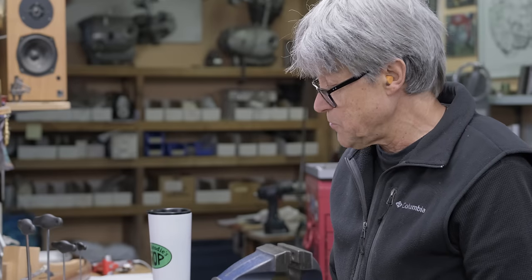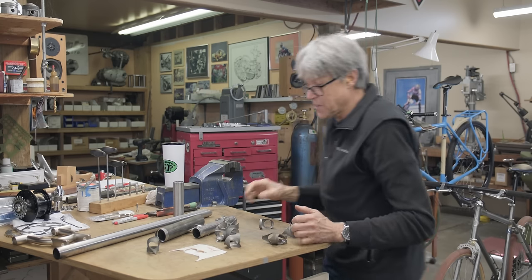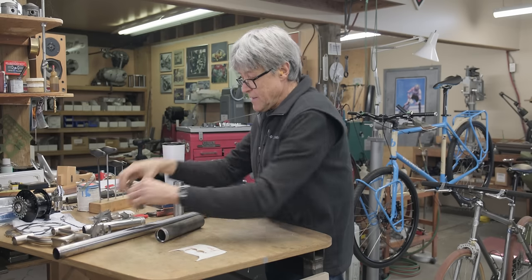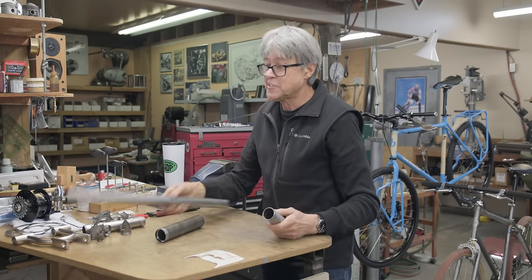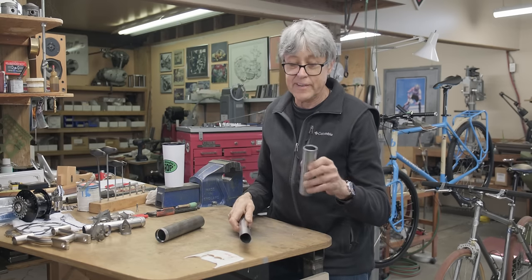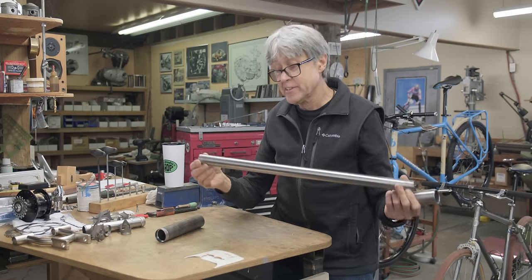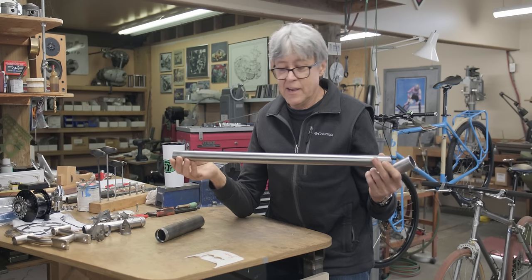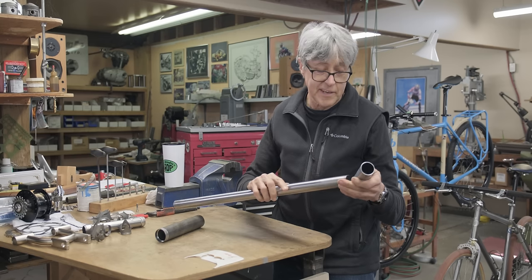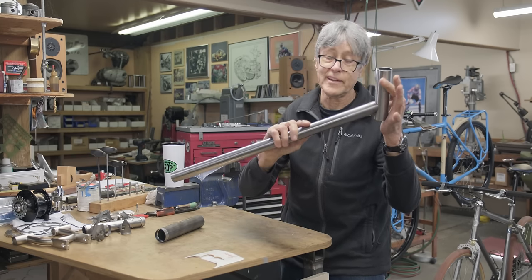So I'm going to show you what I did to make this. So I'll clear the lugs out of here. And these are the tubes I'm going to use today. This is the head tube. It's inch and an eighth, 1.5 mil. This is an old, well, not old, well, it is old, a Columbus tube. I think it's oversized road bike. It's 858, doesn't really matter. It's gonna get mitered to the right angle, about like that.